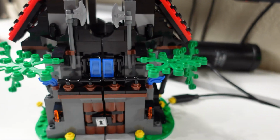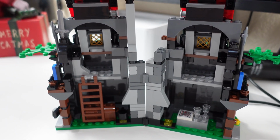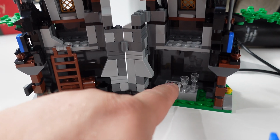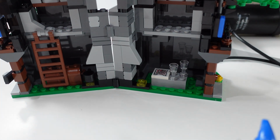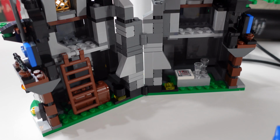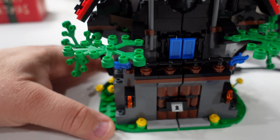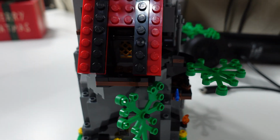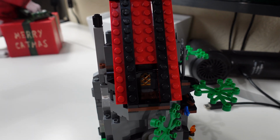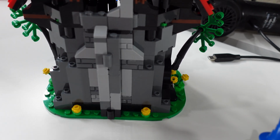Now, going into the set, it's just a little tiny set that opens up just like that. And we just have some simple little details up here with basically nothing. Details down here with some cups and looks like a little letter of some type on some parchment. Other than that, not too much to report, and it closes right back up. There is this little lock brick that you could push in right there and lock it shut so you can't open it. The roof is just a simple design of red and black with these little spears at the top, and then just basic stonework all around.